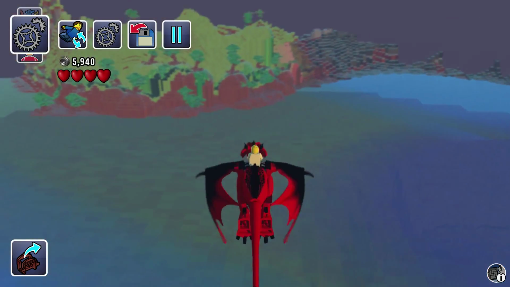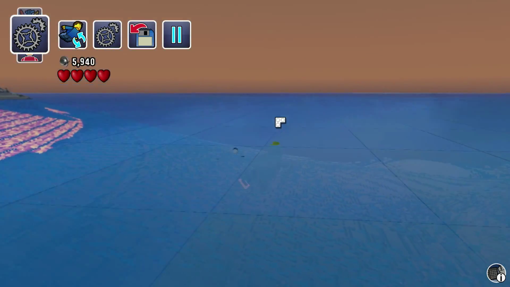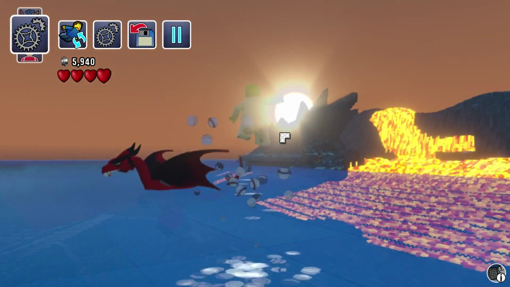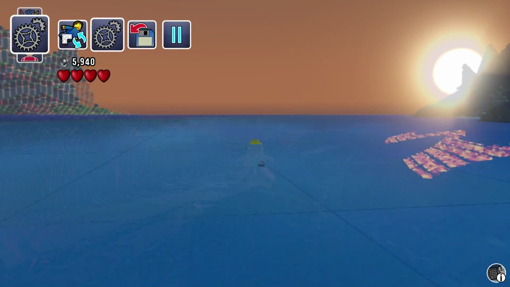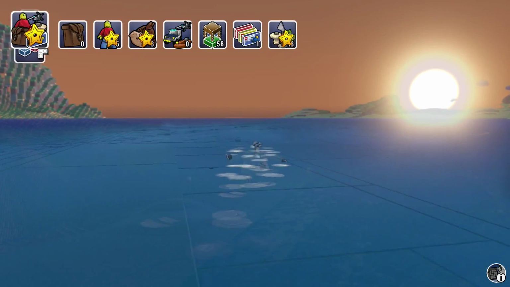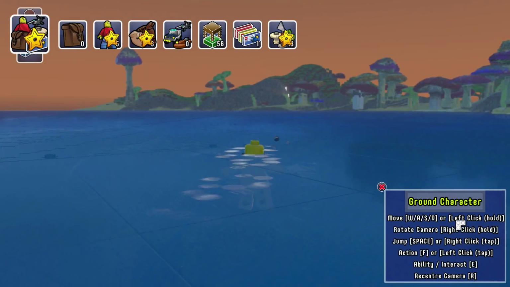Weather cloud up there? Kinda cool. Alright. It does not look like you can swim. I mean, like, dive, I mean. Which would have been really cool for, say, you build an underwater cave or something. Maybe that's something they're planning to put in, or maybe I don't know how to dive.